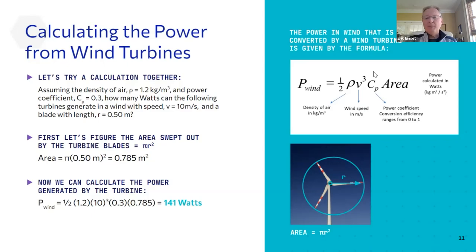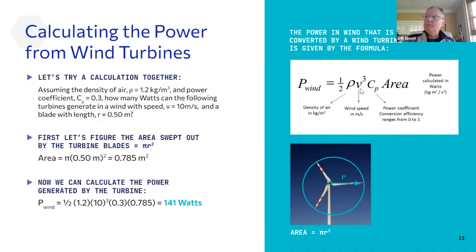You do a lot of thinking and modeling of things with math. And if you want to get a sense of how much power can I get from wind for a given turbine, here's a basic equation that converts that. So the power that you can capture is going to be a function of the density of the air. The density of the air varies. When it's cold, it's more dense. When it's hot, it's less dense. As a result, in cold weather, you'll tend to get more power out of your wind turbine.